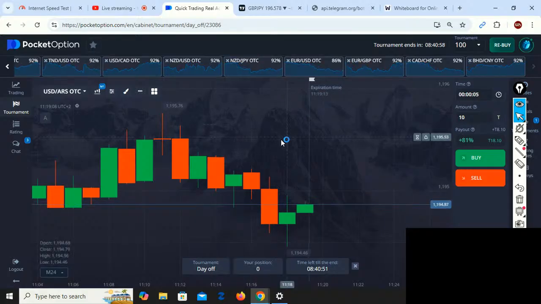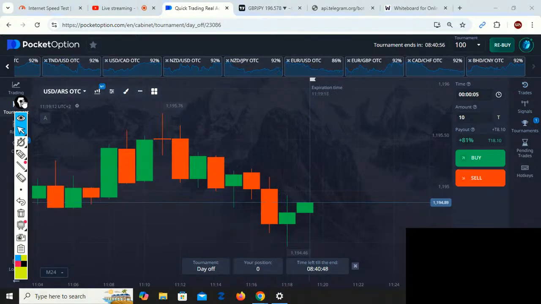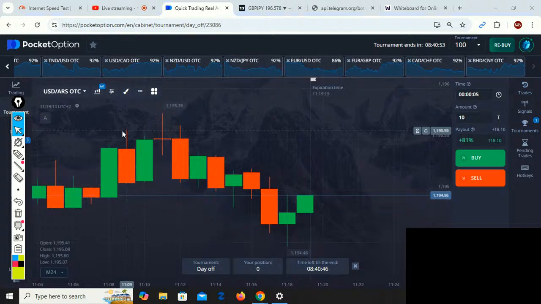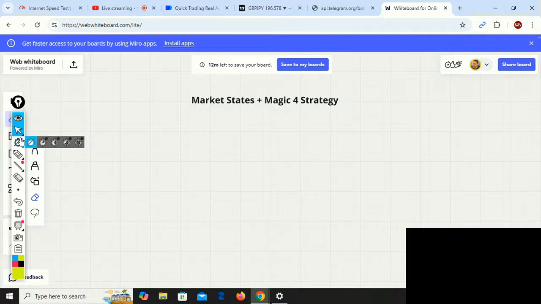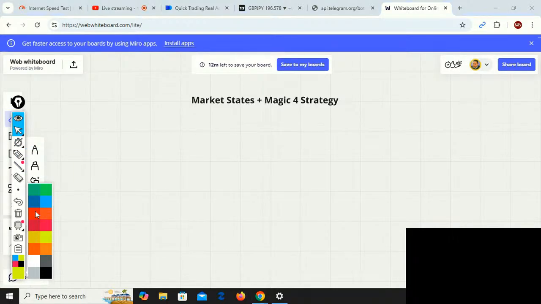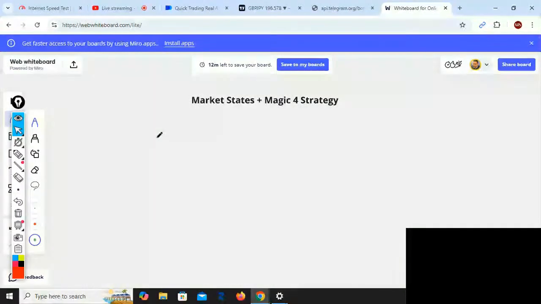So let's begin. First, before diving into the specifics of the strategy and how to read the market, let's get the basics out of the way, which are extremely essential for your trading. First things first. So, as a trader, whenever you are on a chart, you need to identify powerful events. And from these events, you take your trades, buy or sell trades.